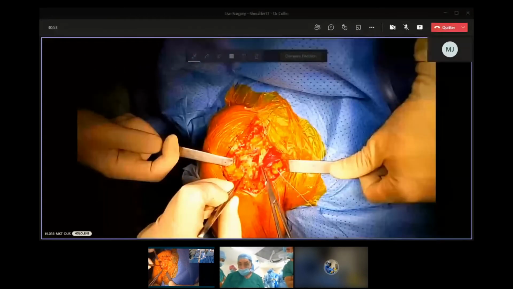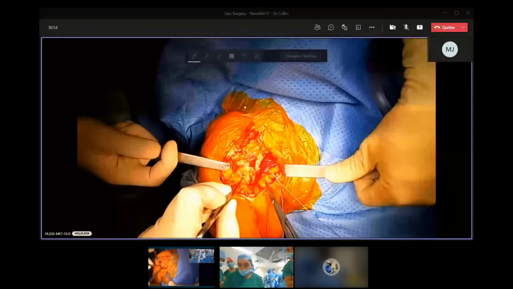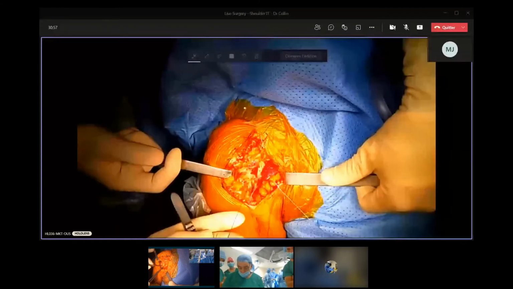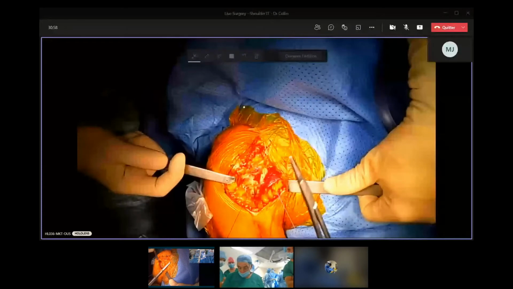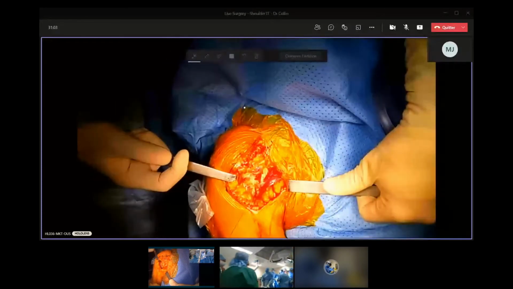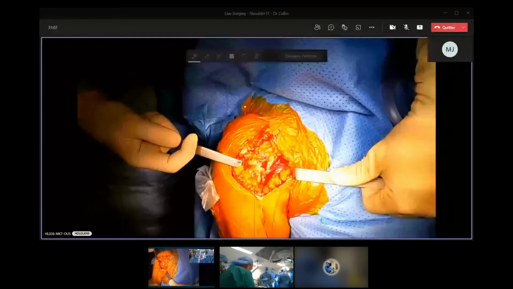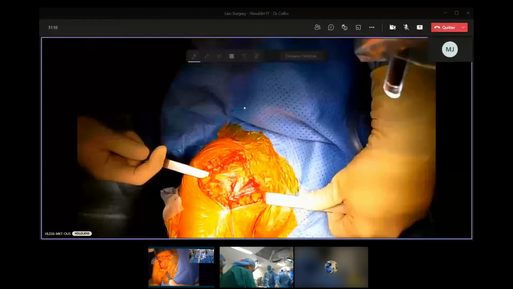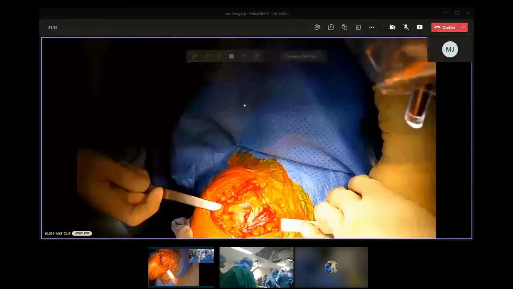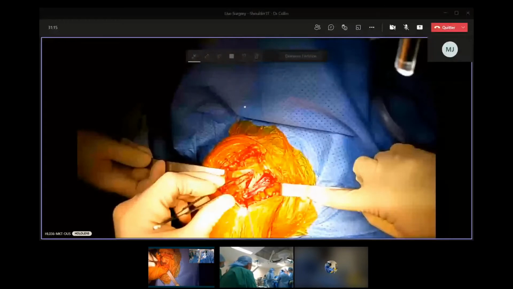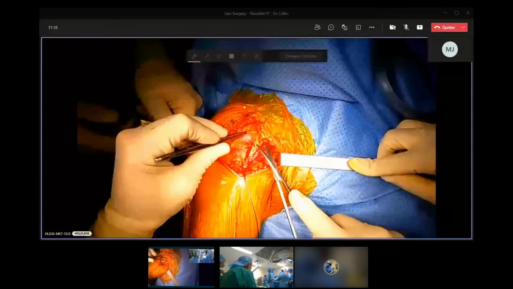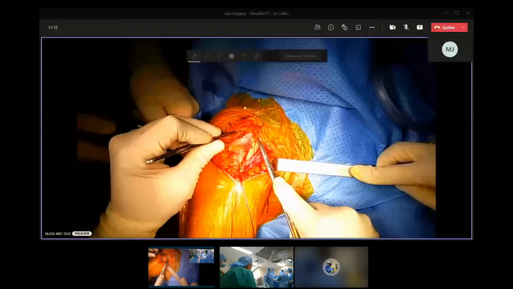I don't know if you see this. I've just cut here 1 centimeter on the pec major, sorry. And I put a thread now in order to not forget to close it at the end. So the second step, hold it like this, Alex, scissors.